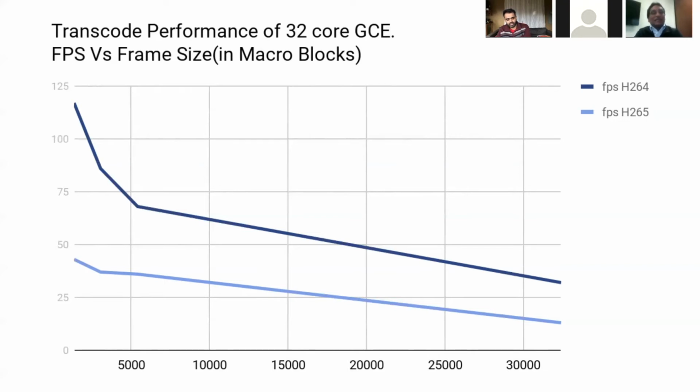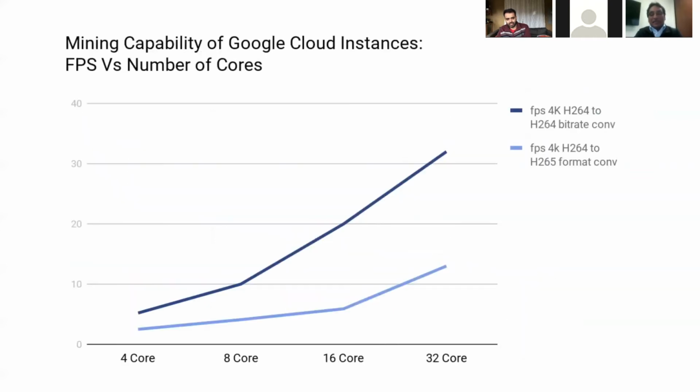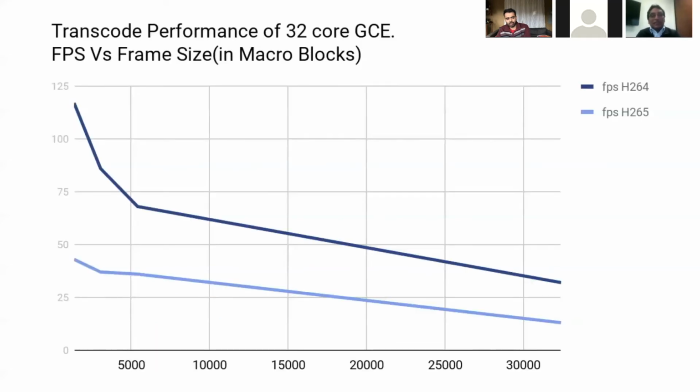Yep. So again, you see that there's an inverse correlation between this graph and the previous one. It's obviously because as the number of frames per second increases, the number of macro blocks that you can process also increases. So that's the inverse correlation that you see here. And then that's split between two different codecs here. Right, Ram? Did I get that right? The top one is H.264 and the bottom one is H.265, correct. Yep, moving on.